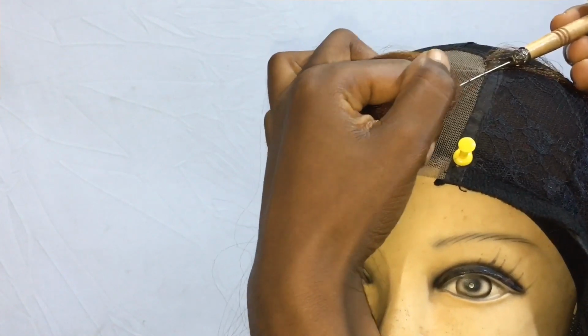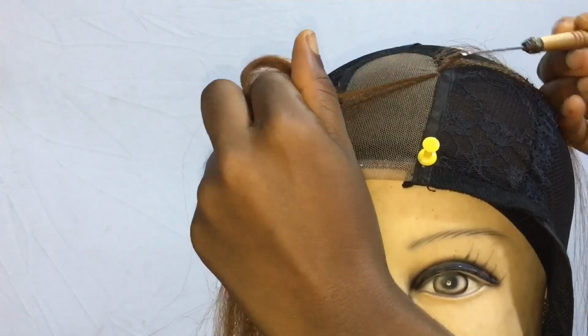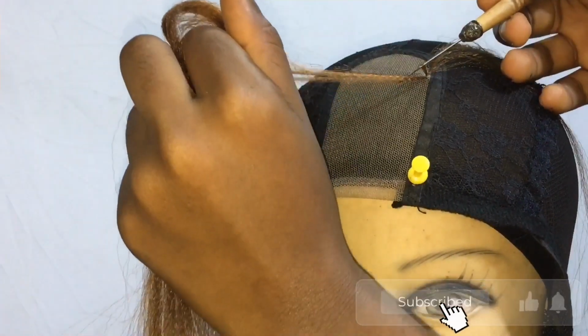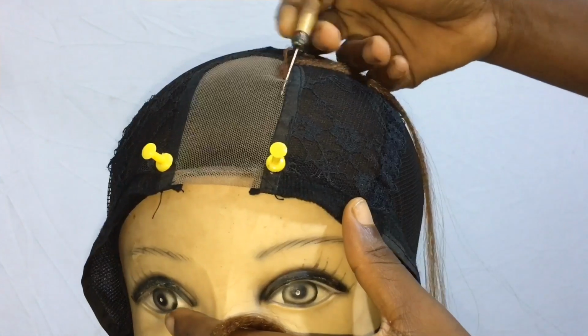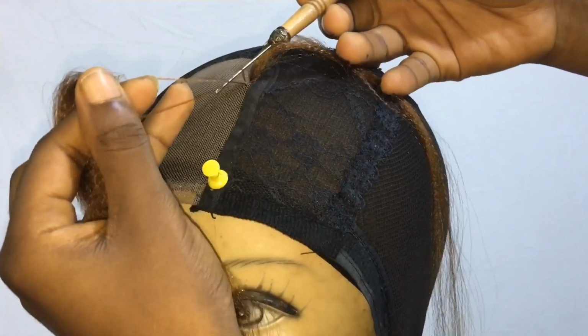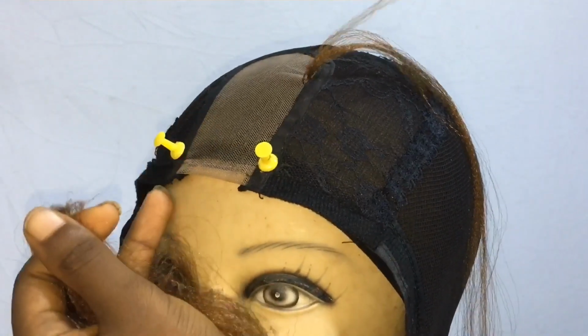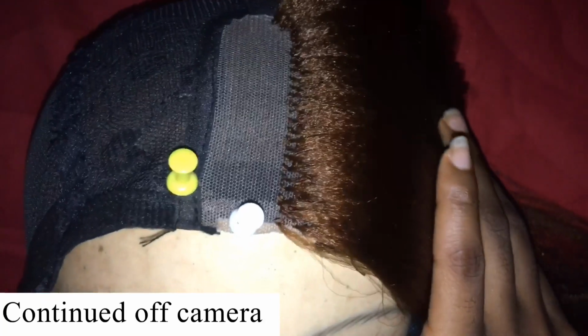So while making this part, you have to pass your crochet pin through the net gently and then grab about 3 to 4 braiding hair and then pass it over to the other side. Since we're just starting, we're starting off with about 4 or 5, but once you get to the part where you need your middle to be, make sure you use less hair.